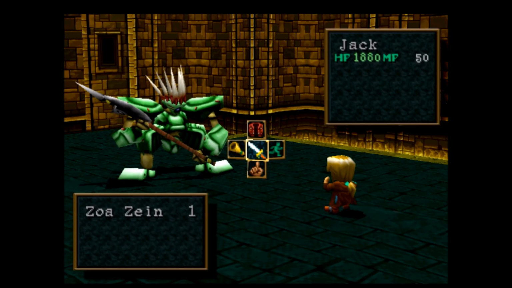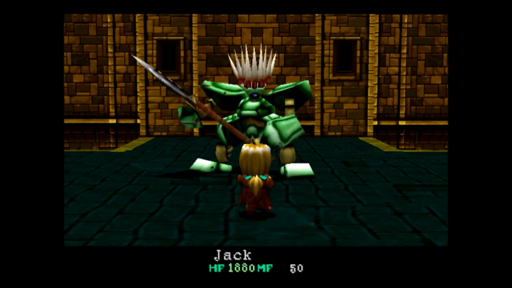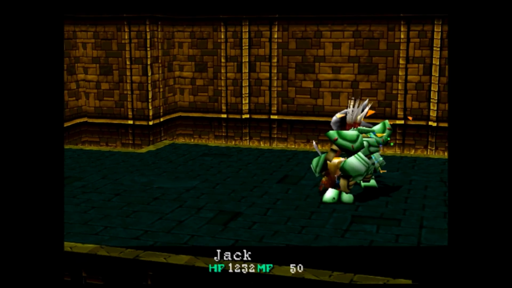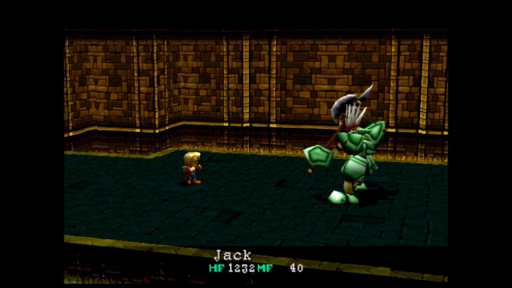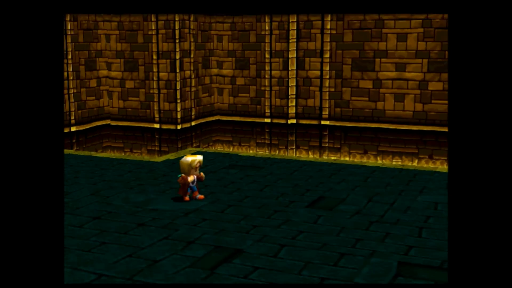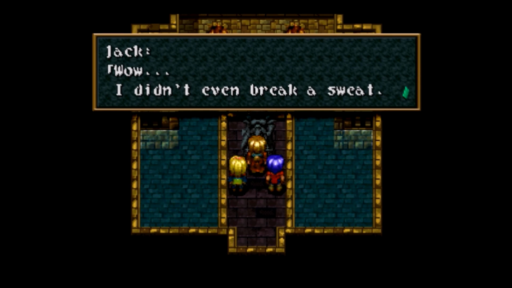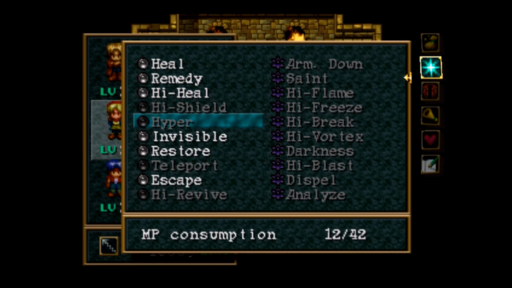And who do we have? We have the Zoazine. He is 2,000 HP, but just slash rave him and you'll be perfectly fine. I'm not even worried about it at all. Oh, great. Sweet! Yeah, one-shotted. It's nice. Okay. And what do we get from that? Is it going to be another fast draw that I never use? More than likely. It's the Shadowbind fast draw, which paralyzes a group of enemies, so, who really cares?